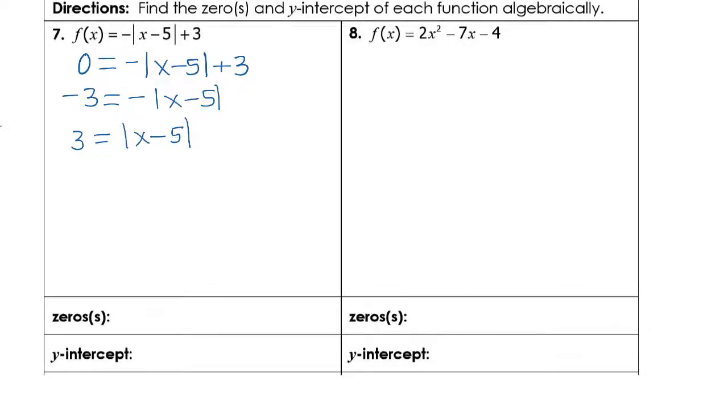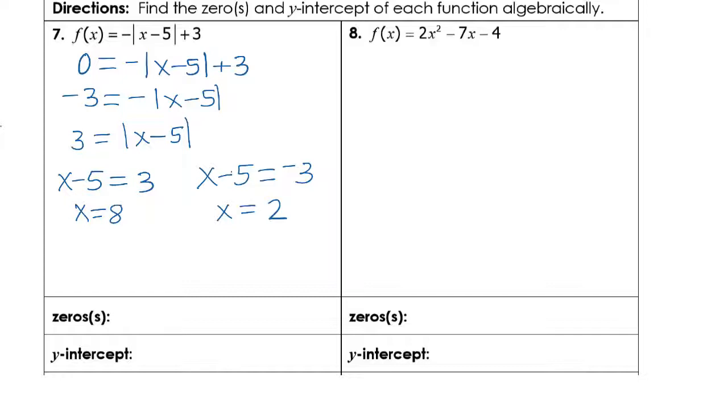Now from that, you need to set up 2 separate cases, because if you took the absolute value of something and got 3, your 2 options would be that the inside of the absolute value was originally equal to 3. Or what else could this have been equal to? Negative 3. Awesome. So it had to have been one of those two, so we're going to have to set x minus 5 equal to both of those. And then we're going to add our 5 over, so x equals 8. And then over here, if we add 5 over, we get x to be 2.